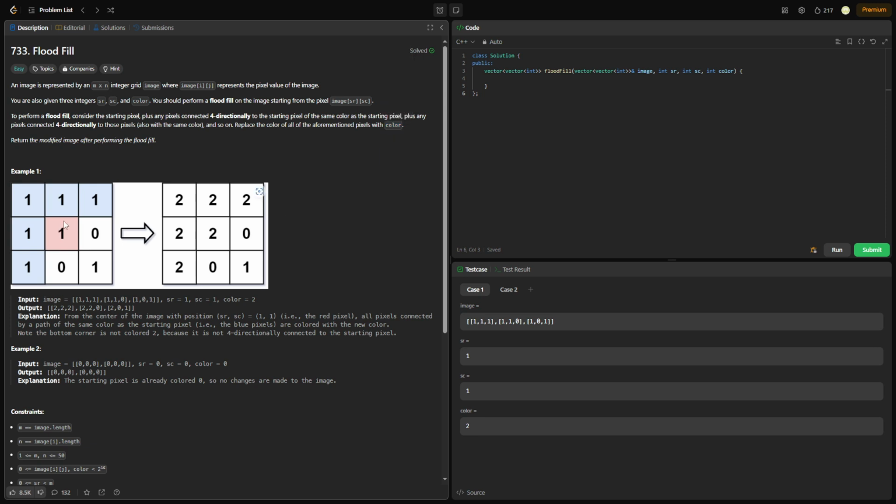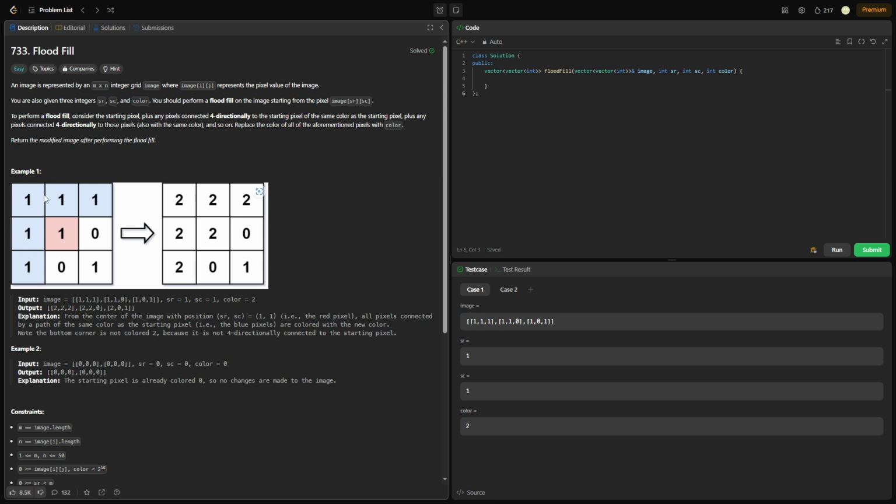So for example, this one is color pixel 1, which is the starting pixel. Go to the left, go to the right. Well, the right actually is 0, so it's not the same as the starting pixel. This 0 is not the same as the starting pixel. This 1 is, though, and this 2 is, though. So let's replace this 1 with the color, right? So this would be 2, this would be 2, this would be 2.